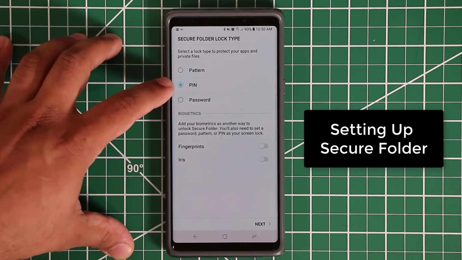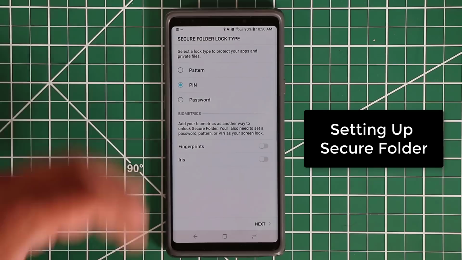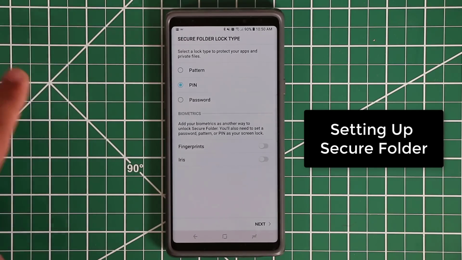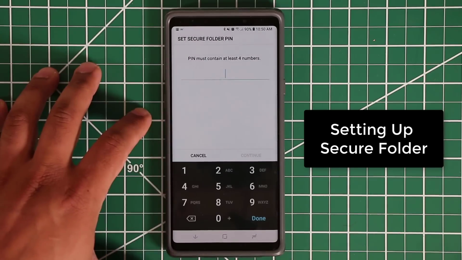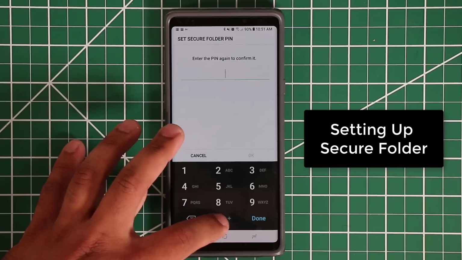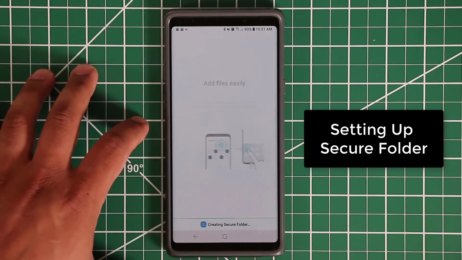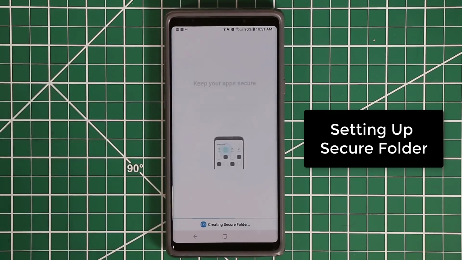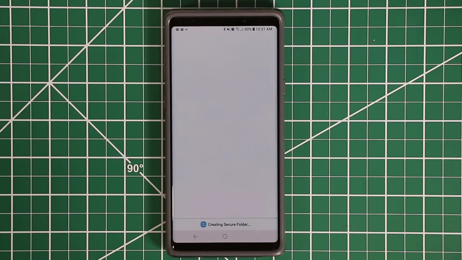Now, one thing with the PIN number or the password is you don't have to use the same PIN number you use to unlock your smartphone for the Secure Folder. You can pick an entirely different PIN number just for the Secure Folder. So let's do that right now. Let me just pick something simple for demonstration. There we go. And click OK. So we are creating the Secure Folder right now. Samsung is setting it up. Takes a couple seconds here, and then we're going to be in business.